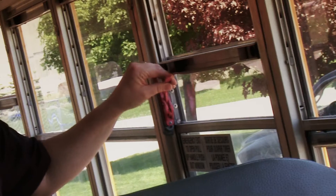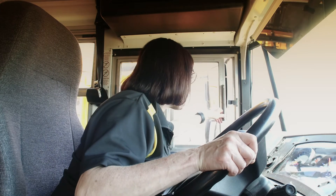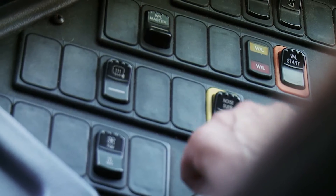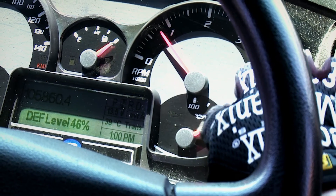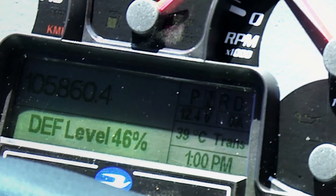We're going to make sure our driver's window opens freely — we need to make sure it opens freely, especially at railroad crossings. We can listen to our fans — those are all working. Our personal fan is functioning. Our noise suppression button is functioning. Parking brake is on. We're looking to make sure our bus is nice and cool — the indicator is showing us that we're at cool. This is our speedometer — this tank is at full. We're looking at our RPMs, sitting nicely below 1,000 because we're not going anywhere. Our oil pressure is between 0 and 50. Our DEF level is at a good level, above 20%.